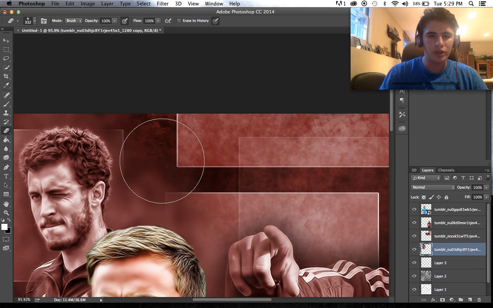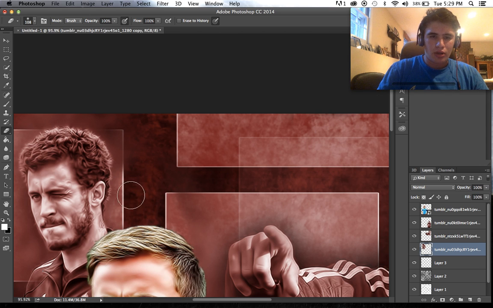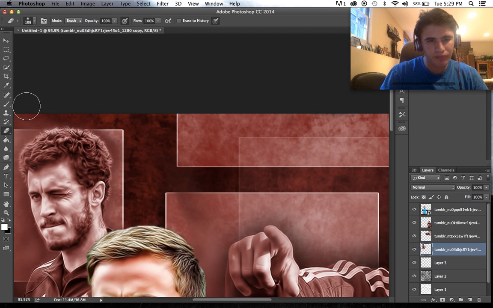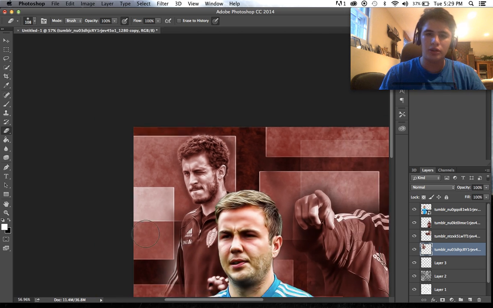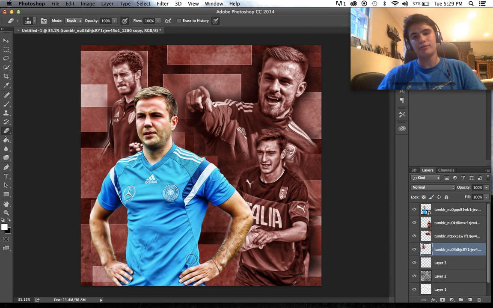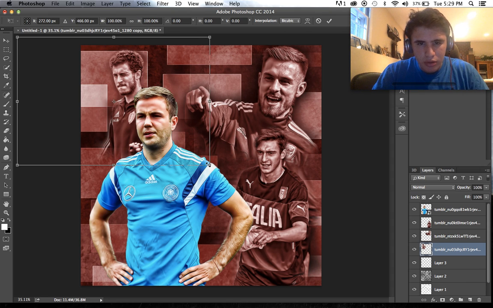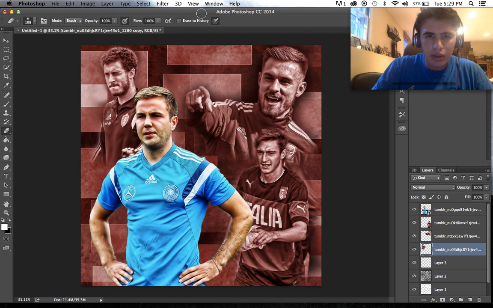And around that head, when did he get that new haircut? That is no words about that. Alright. So we're going to finish up using this eraser tool just around his head. Alright. That's looking mighty good. And I think we might want to size this up a bit. There we go.